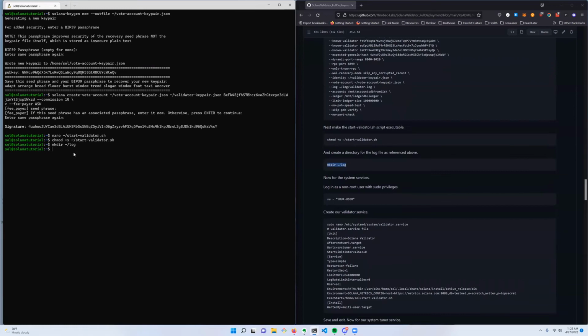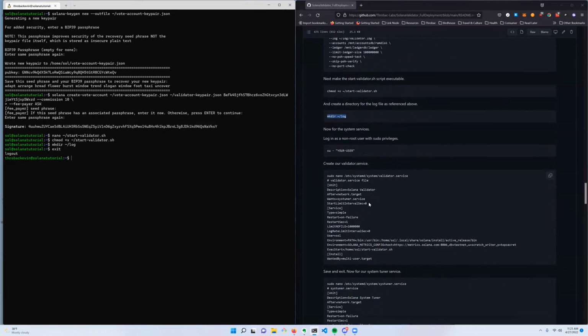And now we need to get into our non-root user with sudo privileges, which is where we'll create the systemd services. So the first service that we'll create is our validator service.